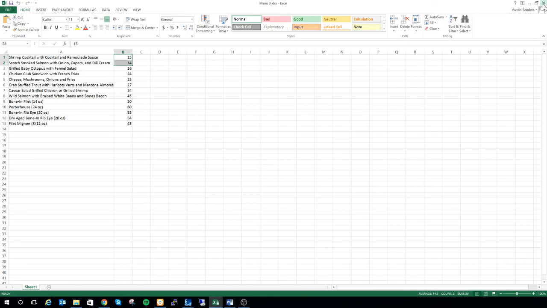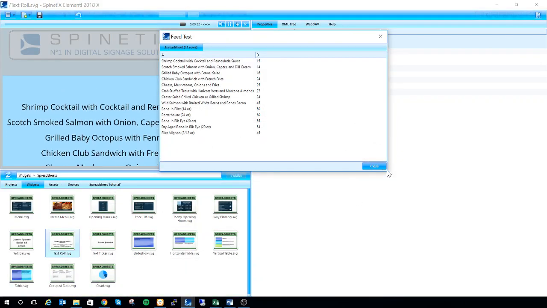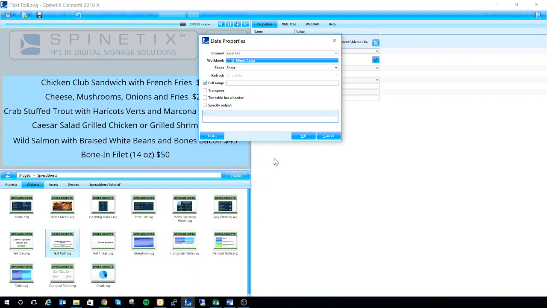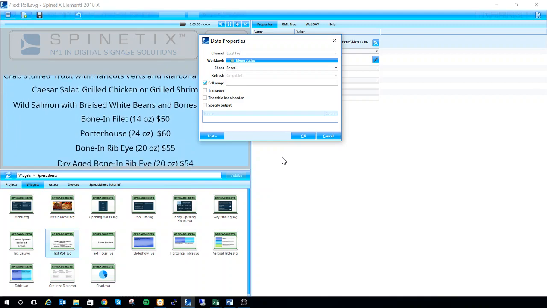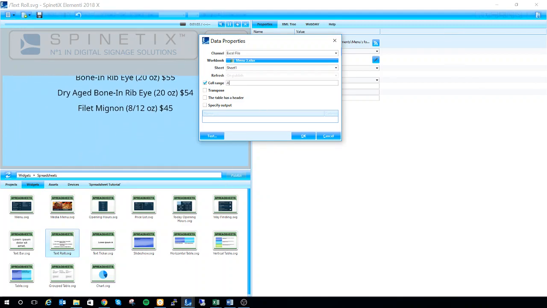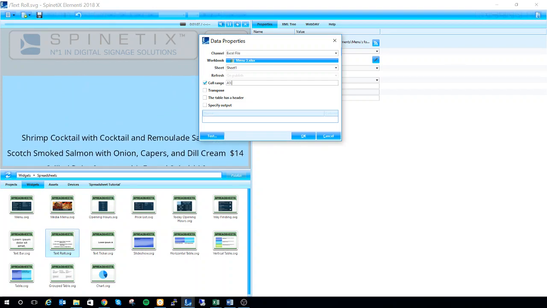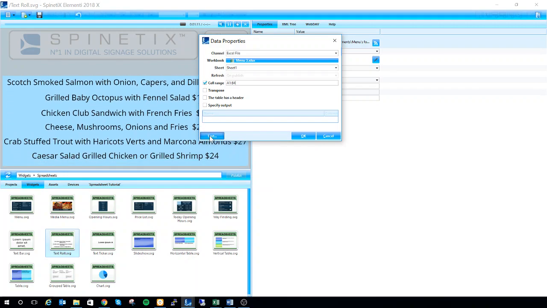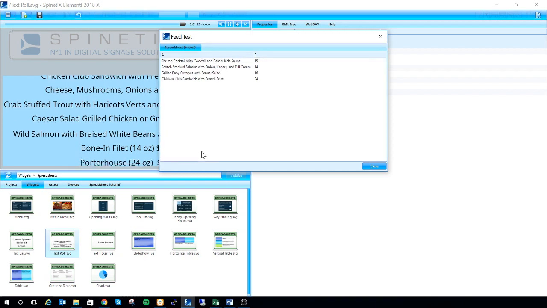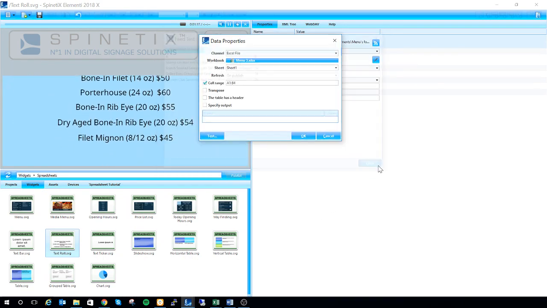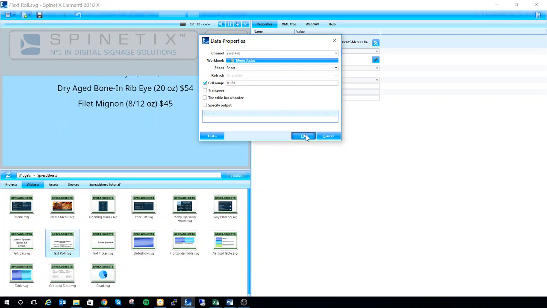What we can do is come and select cell range, type in A1, put a colon, put B4. Now if I click test, you'll see it's filtering the data now by the cell range. So I'm going to click close, and I'm going to hit OK.